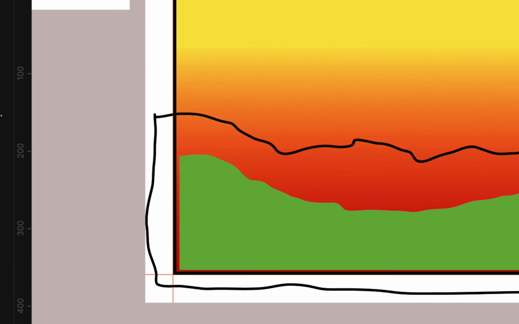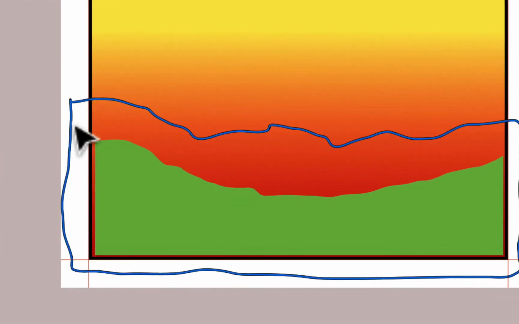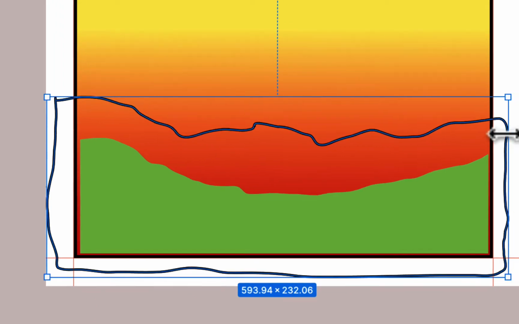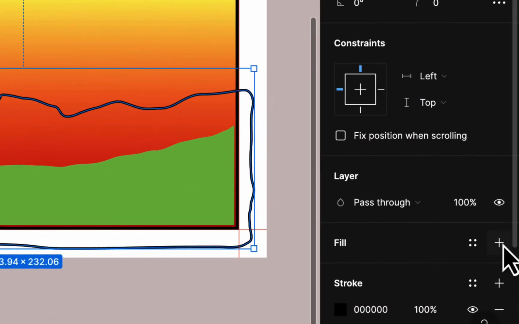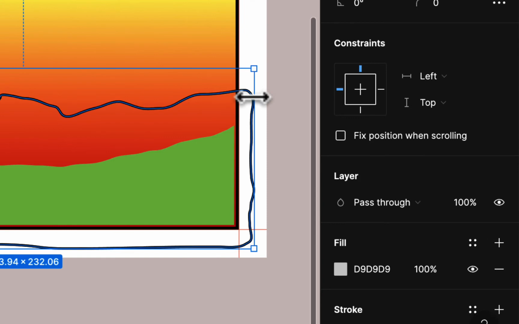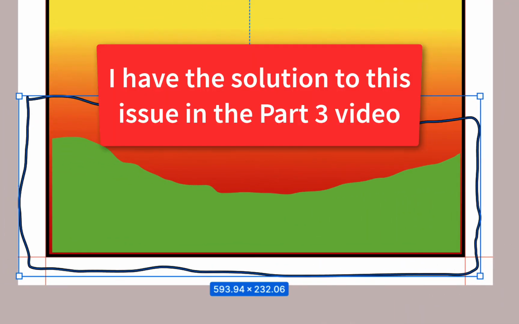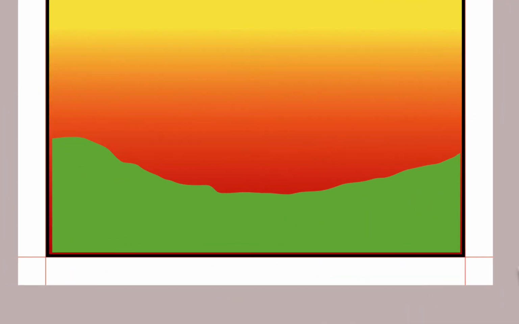And I'll see if I got that right. I'm going to go back here to my move tool and click on this and make sure it's not getting separate paths. So let me just click on a fill here, and that didn't work. It didn't fill it. You see I'm putting the fill here and it's not doing it. So I'm just going to do it again. It's really tough to do this.